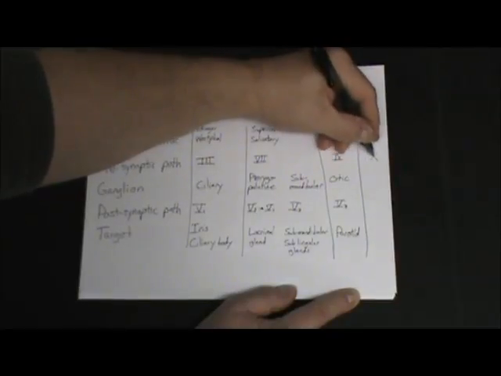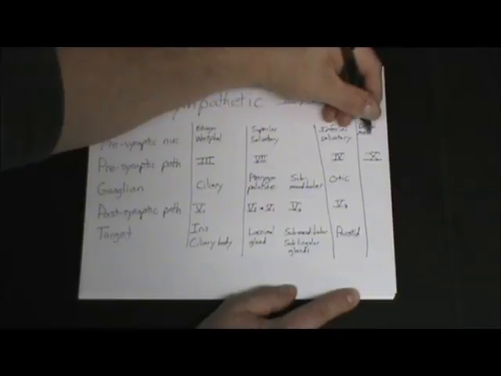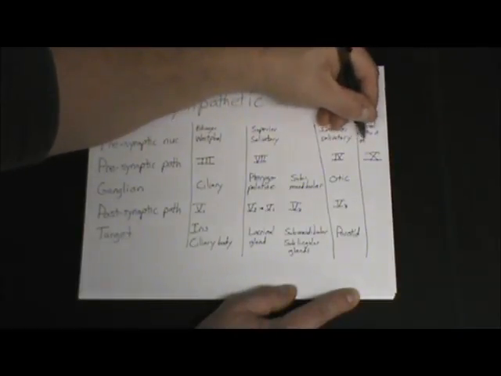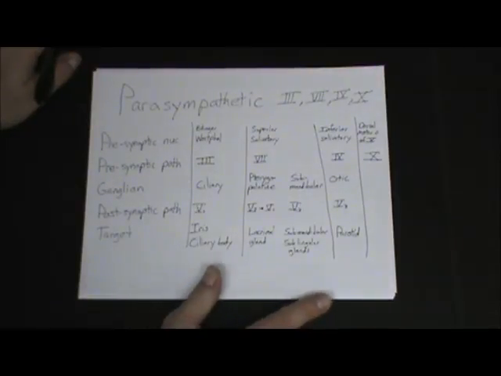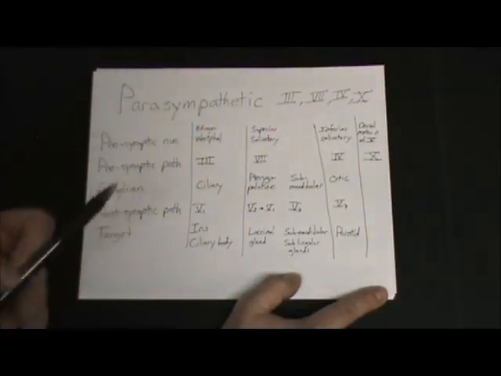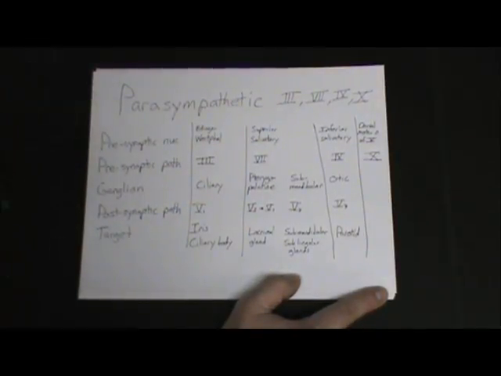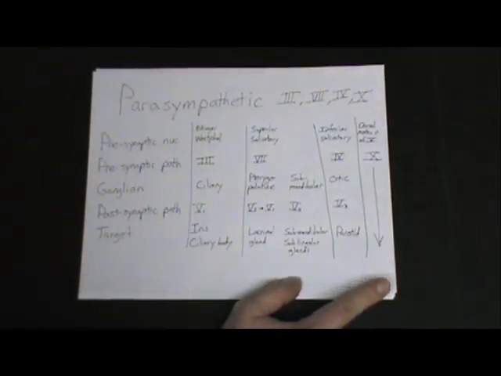And then last up is 10, the vagus nerve. Vagus nerve's presynaptic parasympathetics come from the dorsal motor nucleus of 10, the vagus nerve. And thankfully for this video, that's it. Because these presynaptic parasympathetics don't stay in the head and neck, they travel down through the neck and the carotid sheath to get to the thorax, organs of the abdomen, most of the digestive tract, and glands up until about the descending colon. And so, since that's been covered in other videos, we're going to take it as read and move on from there.